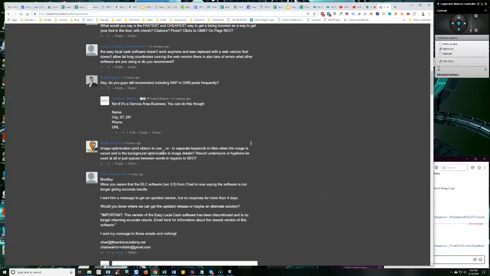Because to me, that's why I say it doesn't make a difference, because whatever they're doing works. Whatever we've set up to do works. So why bother going into that granular level, hyphens or underscores or spaces? I haven't seen any difference. So until I do, or until we test it, I can't really say. I do know that just doing spaces works, because that's what all of our people do.